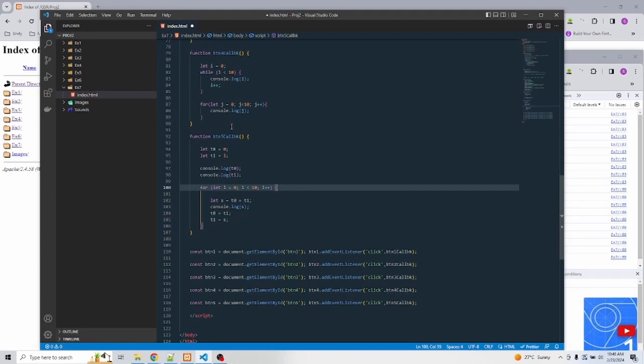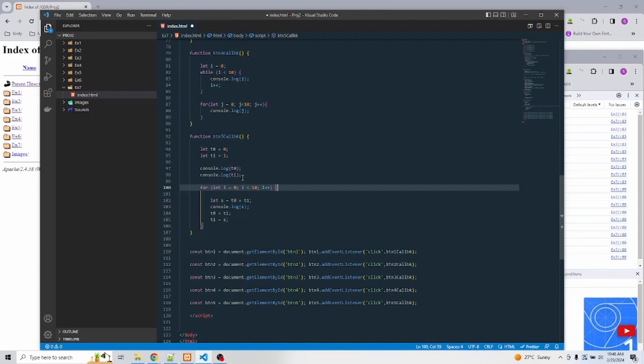Okay, friends, so we have added a simple callback wherein we would like to demonstrate what is known as the Fibonacci series. Fibonacci series says start from two numbers, 0 and 1. Okay, and then to get the next number, add these two numbers. Okay, and repeat the process. So let us say you have 0, 1, then 0 plus 1 is 1, then 1 plus 1 you get 2, then 2 plus 1 you get is 3, and so on and so forth.